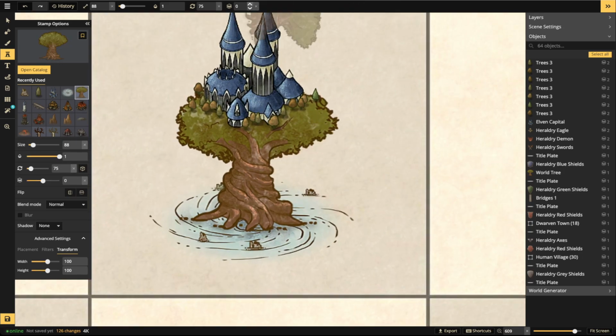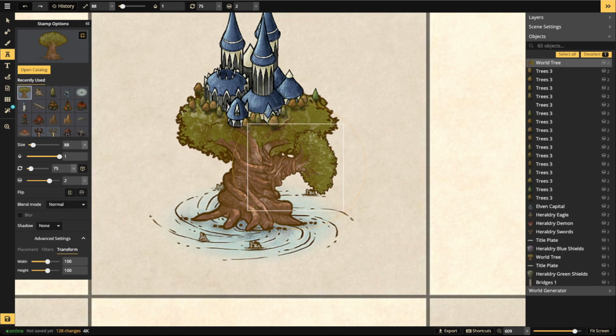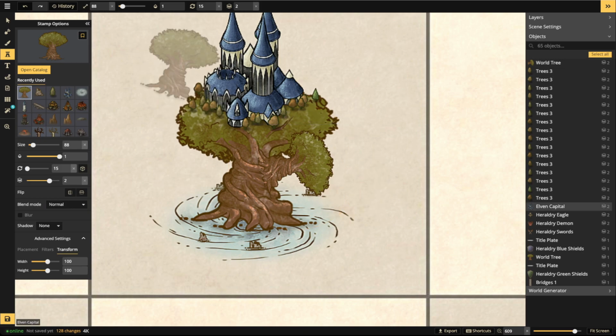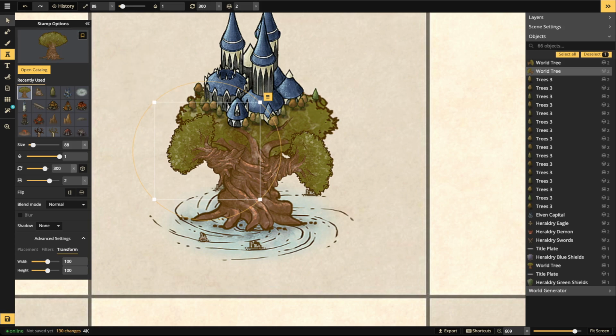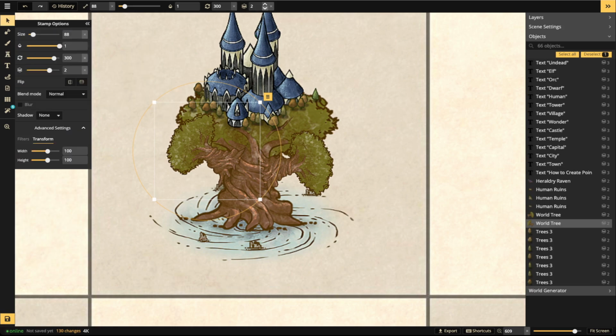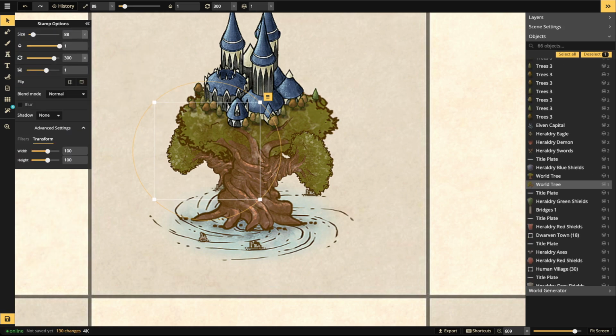So what happens if I make a separate branch like this, like that? And make sure you put the line work together. So there's a separate branch right there. Let's say that I want to add maybe another branch over here, or over here, or in the back somewhere. I can go like this and then put it a layer behind like that, and then drop the brightness just a little bit to show that it's behind.